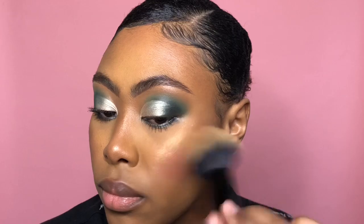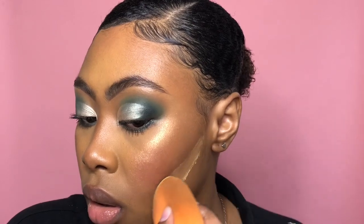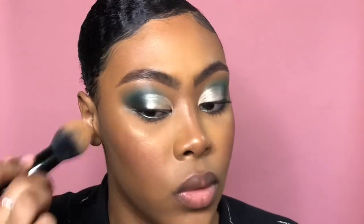I'm not really a blush person, but I use the e.l.f. quad blush, and this is the dark one, and I just put it in my cheeks. I kind of used too much, so I went back in and blended so much. I had to blend it out. I kind of like the rosy look it gave for this look, but I'm not normally a blushy girl. To sharpen up my contour, I went back in with the chalk dust, and I carved out underneath my cheekbone, and then I just brushed it right off. I didn't let it bake or sit at all.